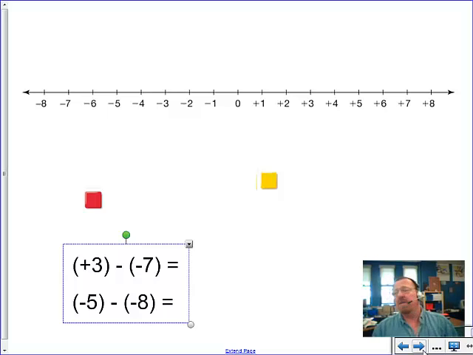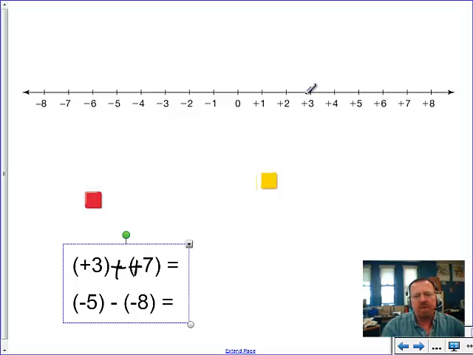Now, we're going to skip a step because we talked about subtraction, doing it all by itself. Let's this time go straight to what we've been doing the last couple of days and changing the subtraction equation, which is down here, into an addition equation. So if I were to take this and change it to this, what do I have to do with this integer there? Okay, I'm changing it from a subtraction to an addition question. Well, if I'm going to change that, I have to change this as well.